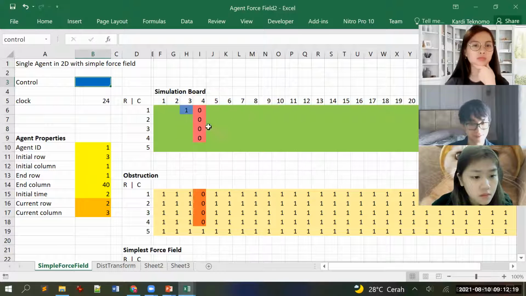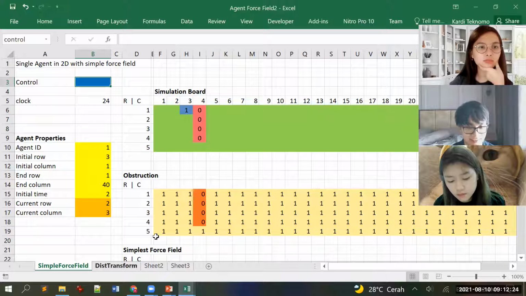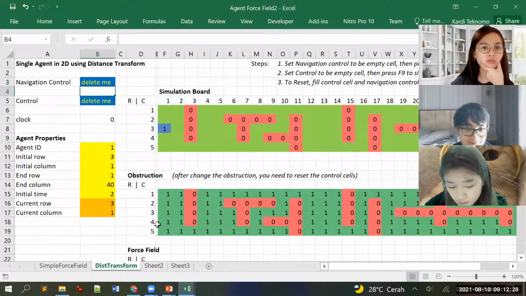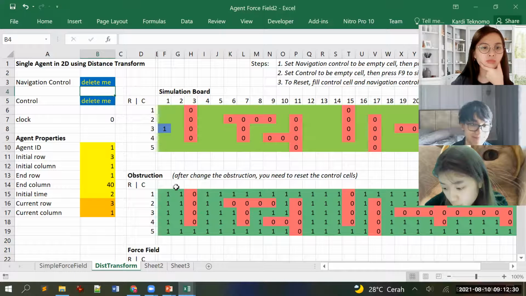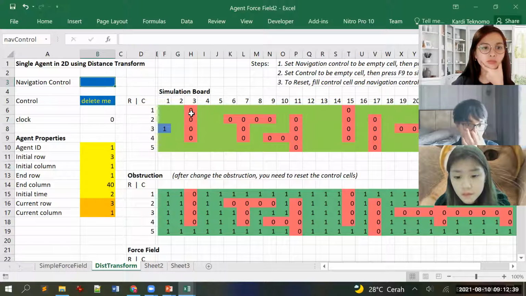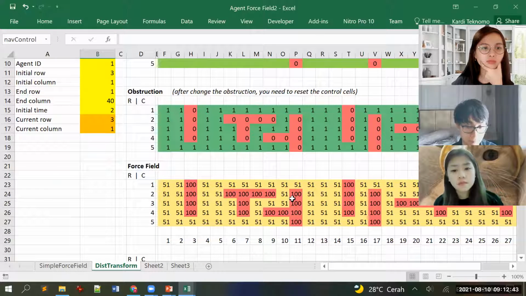Now, what I did to overcome this is I created 2 loops. Instead of 1 loop, I create 2 loops. In these 2 loops, the first loop, the control is just delete the cell. So if I delete this one, the force field will be computed.